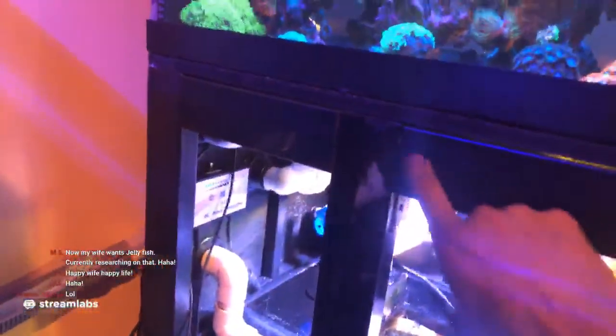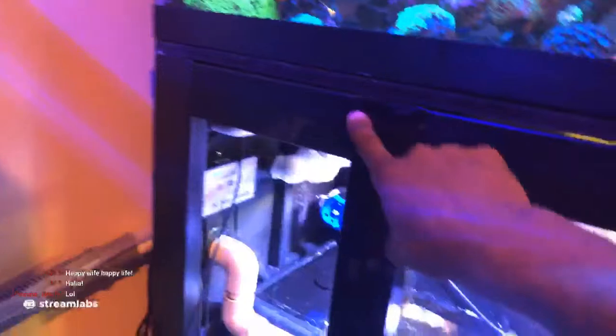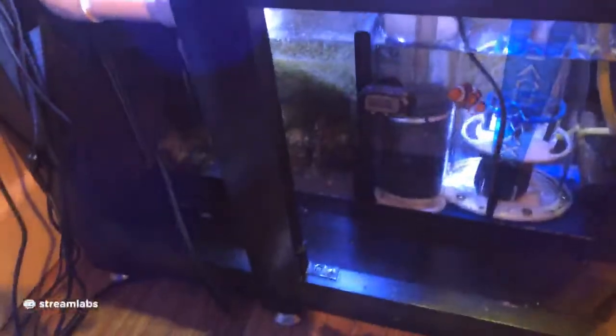All I did was run a long screw from here to this one, and that's how it's attached. I also secured this a little more just in case of the weight, and I got this plywood here so the pressure is even.